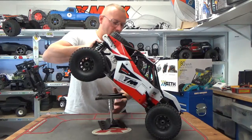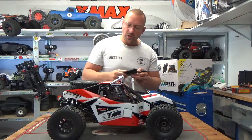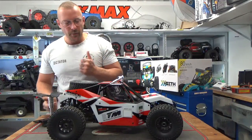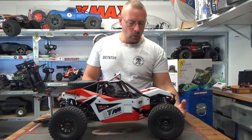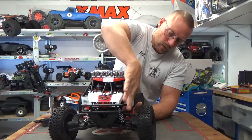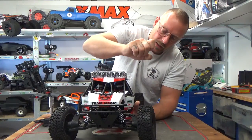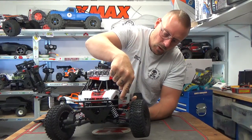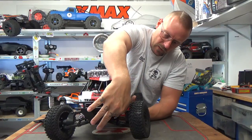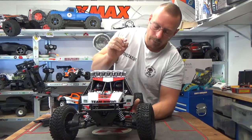Suspension out of the box is set pretty cool, but I also see I have an issue in the front. I had to set up the grub screw in the A-arms to not have an issue with the output drive shafts, because the CVD is 2mm too long.